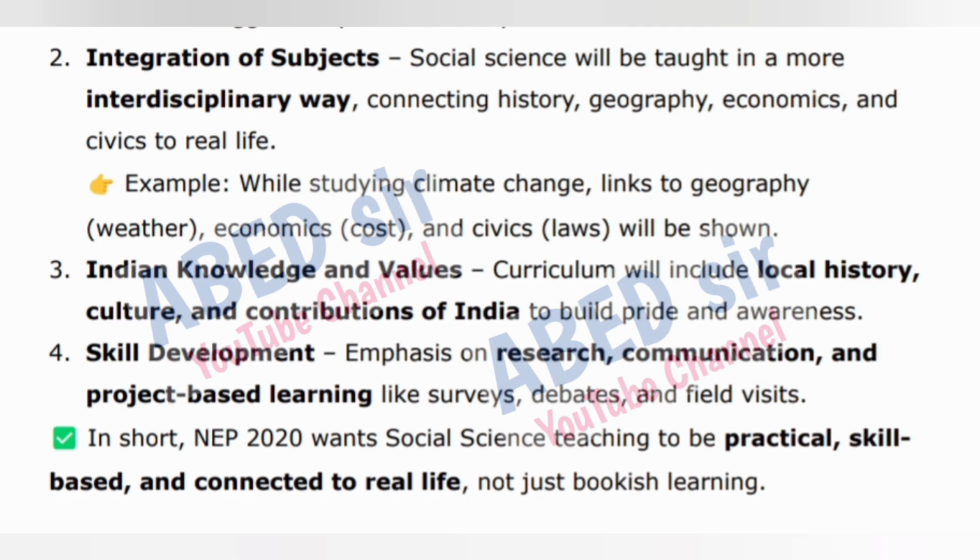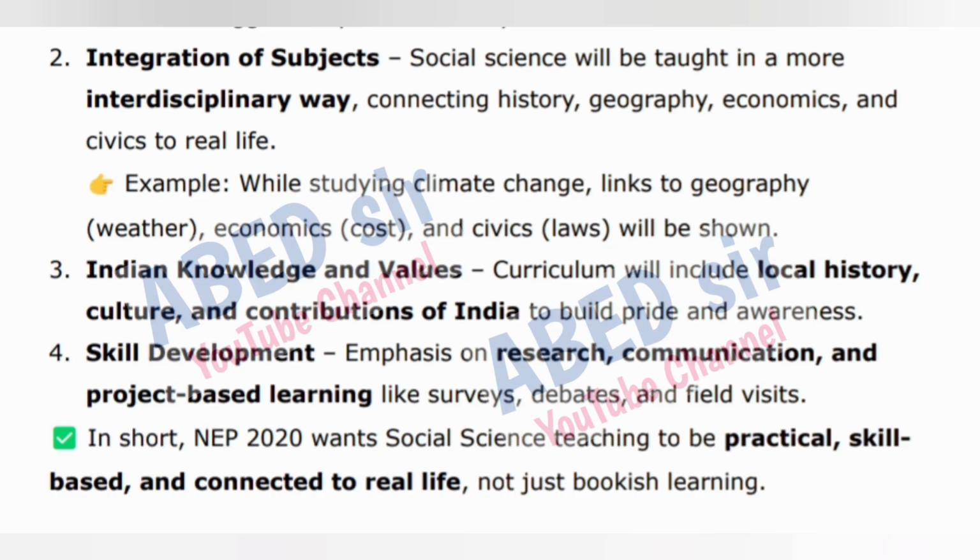2. Integration of subjects. Social science will be taught in a more interdisciplinary way, connecting history, geography, economics, and civics to real life. Example: while studying climate change, links to geography, weather, economics, cost, and civics, laws, will be shown. 3. Indian knowledge and values.